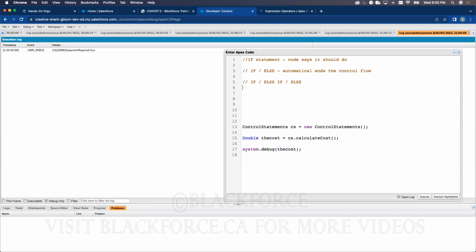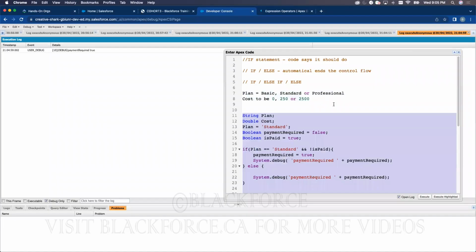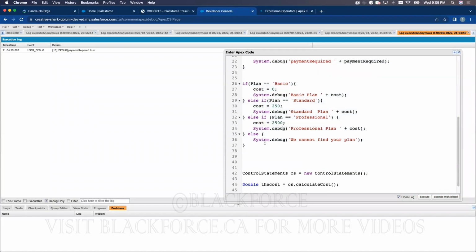You've seen the if else. There is more to if else, okay? You can keep checking, but at the end of it all, which I probably did not demonstrate, you need to put else. The else will now give what you want if all these conditions are not met. If plan is basic, do this.